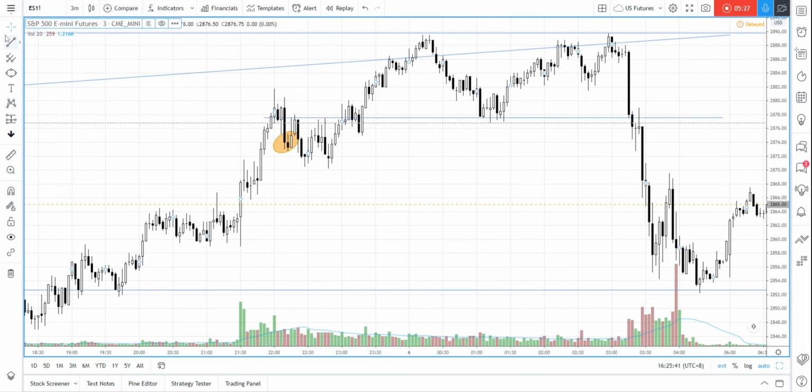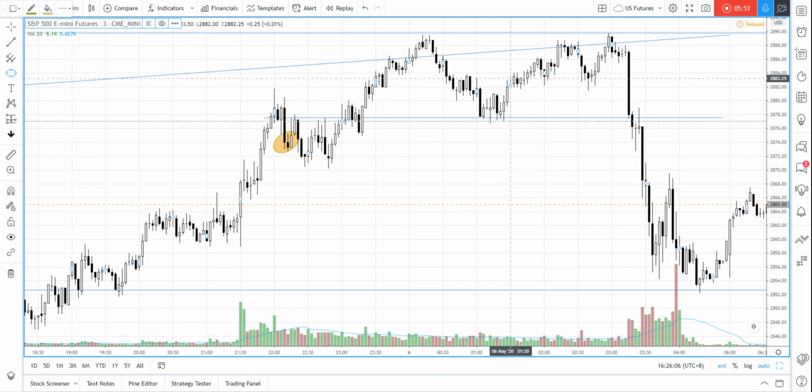So you can see that this is a nice little structure here. Basically we're forming a little range here, and after that it simply broke below this support level with an increase in supply. You can see that supply is huge compared to the previous day, same time slots. And subsequently we have a wick rally up.